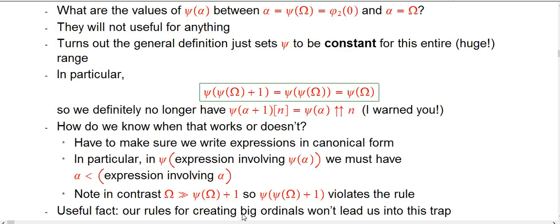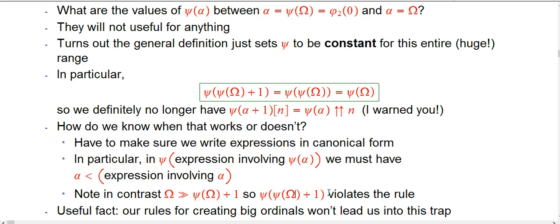So for example, in our example here, big omega is this big uncountable guy. It is bigger than psi of omega plus 1. And so doing this, psi of omega plus 1 exactly violates the rule. Here's psi of a big guy. Then psi decreases that as an output, and the plus 1 doesn't really help very much. It's still countable. And so then the bigger psi is acting on a smaller input than the inner psi did. Okay, so I predict that's going to be head scratching.